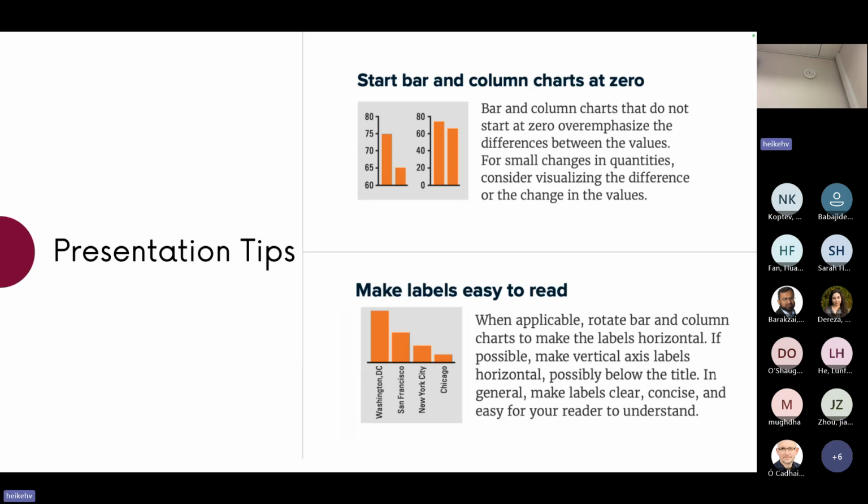Also make labels easy to read. Very often you see something like this, where you have a column chart and you have the names at the bottom. Let's say it's the month of the year. Okay, it's February, March, April, you get that very quickly. You don't have to go like this all the time. But if it's an exact date or if it's actual words, you'd be spending a lot of time going like, what is that one again? And what is that one again?